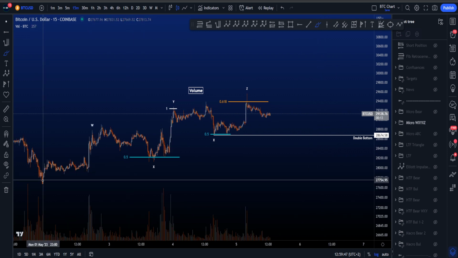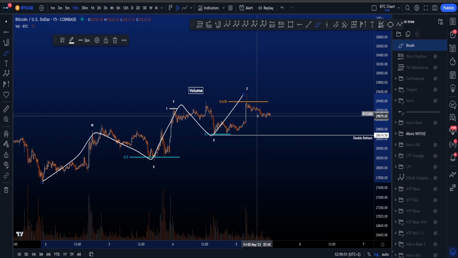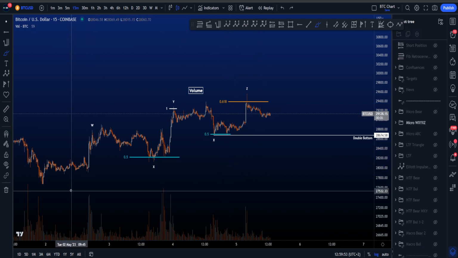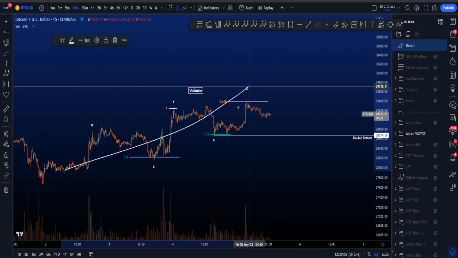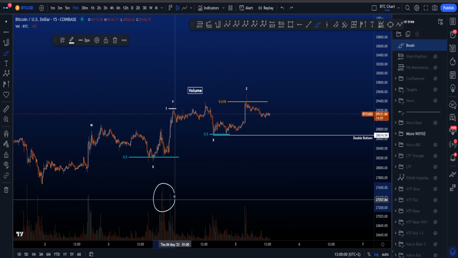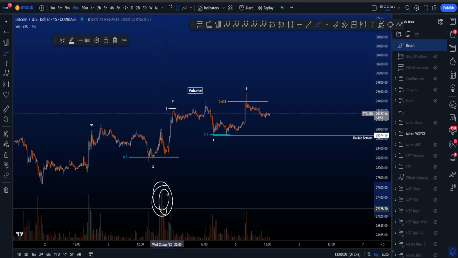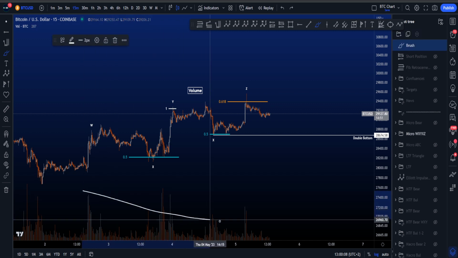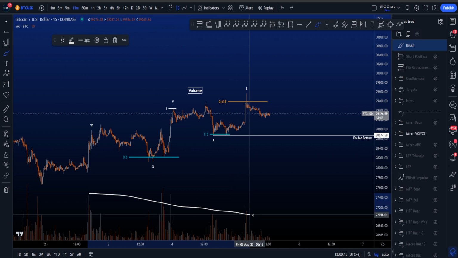Another possibility is a WXY and then a WXYXZ. And usually the volume should die down as the pattern is moving to the upside in this scenario, but we can also see over here a high peak of volume, but it's actually because of the news that we had over here. So one might be able to remove this volume and then it looks a little bit better, basically price moving up, volume then going down.